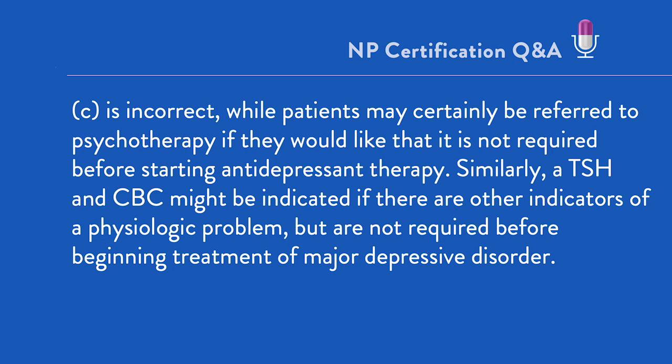And then finally, a TSH and a CBC might be indicated if there are other indicators of a physiologic problem, but they're certainly not required before starting treatment of a major depressive disorder. It's not like you have to have a CBC and a TSH on the chart before you can make a diagnosis and start treatment with antidepressant therapy.